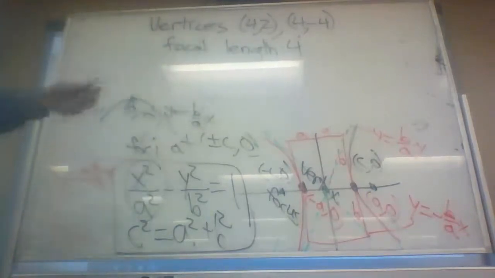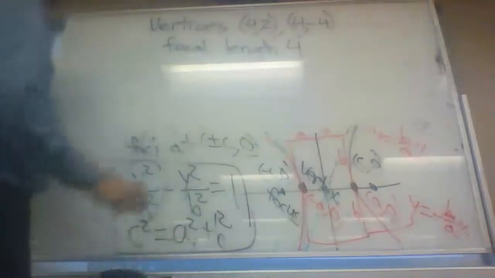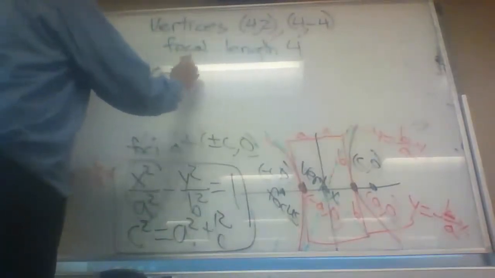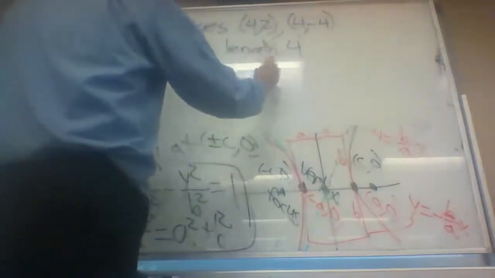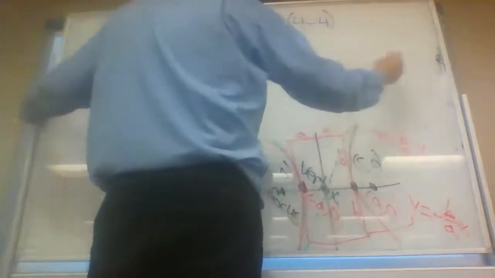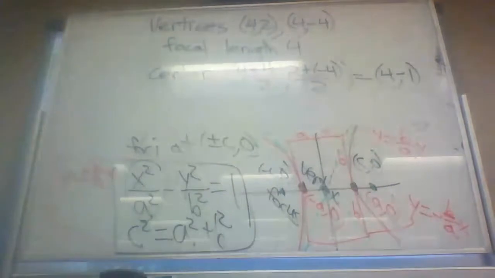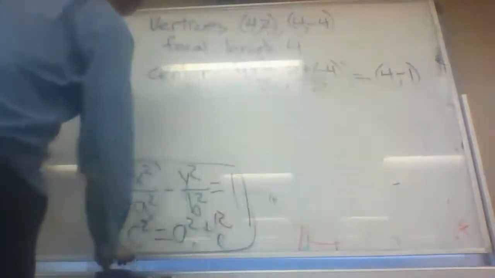Well, first of all, you notice the x-coordinates are the same, but the y-coordinates are different, so this is a vertical hyperbola. By the way, you can rotate all these things in the plane. That works too, but the equations change. We'll see how to rotate them later. For now, always the focal axis will be vertical or horizontal, right? So how do I do this one? Once again, I can find the center by averaging either the vertices or the foci. The center will be the midpoint of these: (4 plus 4) over 2, (2 plus minus 4) over 2. It must be at the point 4, and minus 2 over 2 is minus 1. So there's the center of this hyperbola.